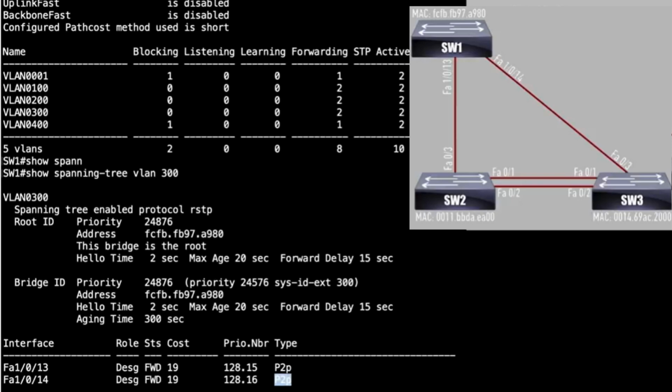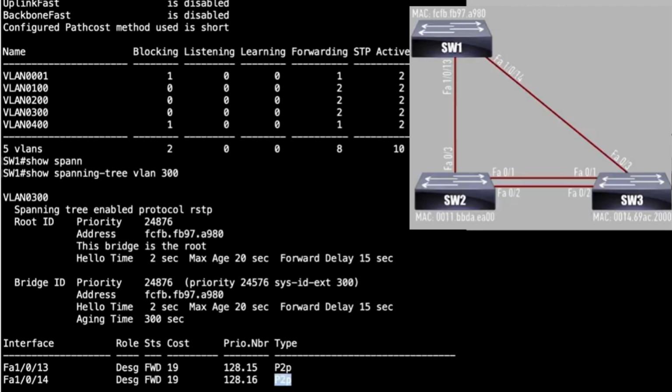If we had had these ports configured for half duplex, the switch would have assumed that we were connecting to a shared media hub, so the link type would be shared instead of point-to-point. However, if we had a port connecting to an end device, like a PC or an IP phone, it would still in most cases be running in full duplex, so it would also be a point-to-point link type. But how would we make that port an edge port on that point-to-point link? Let's take a look at some context-sensitive help.